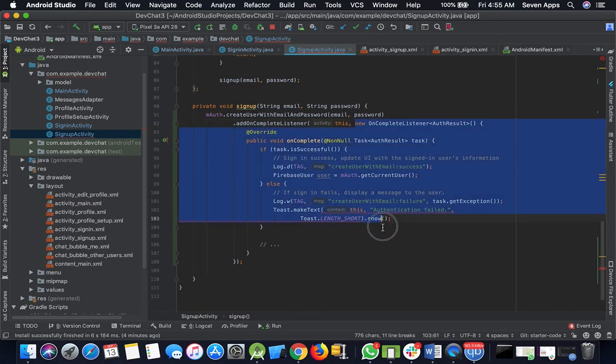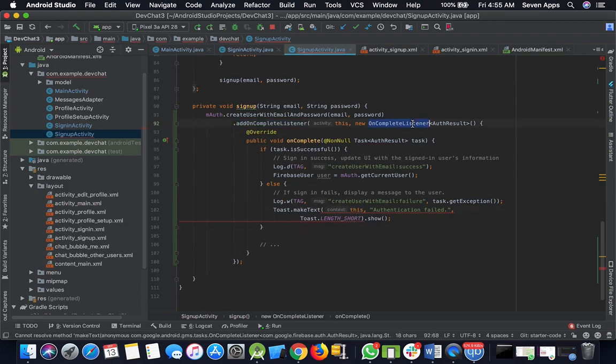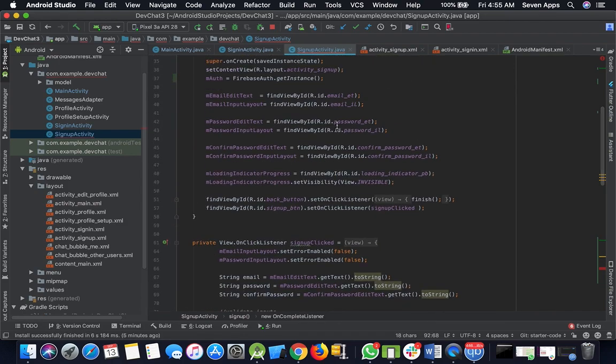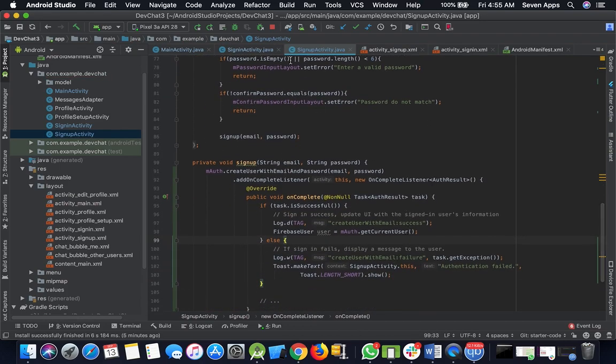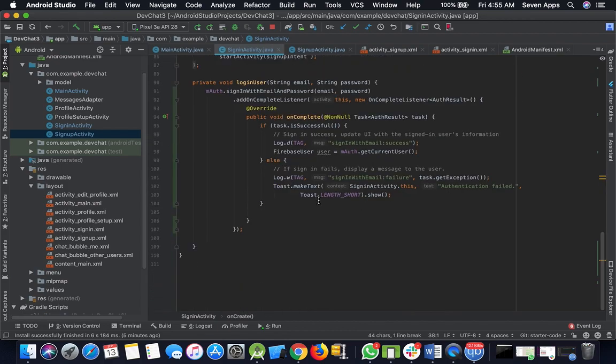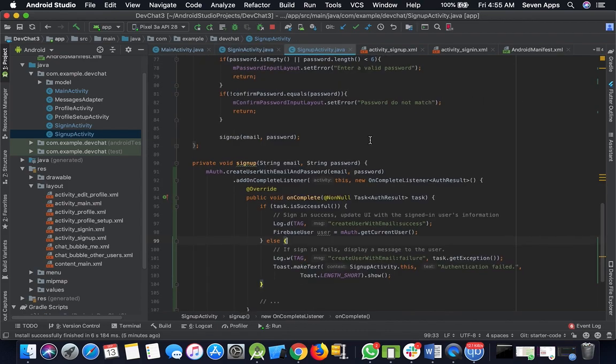This from this new is an anonymous class. We are passing to this OnCompleteListener. So this is referring to this anonymous class, but we want to refer to this of this. So we have to explicitly call SignUpActivity.this. That's what I did. That's what I also did here, in case we are confused why I was doing that.